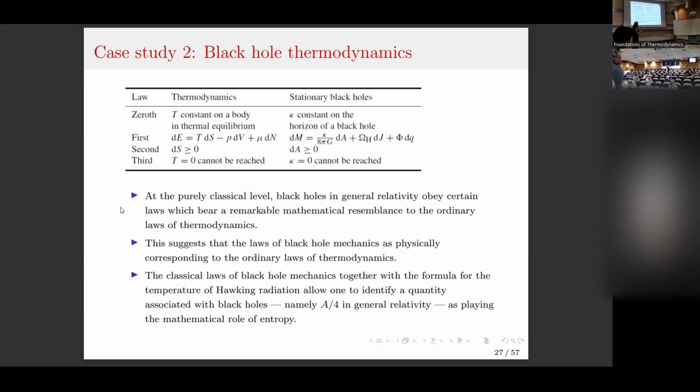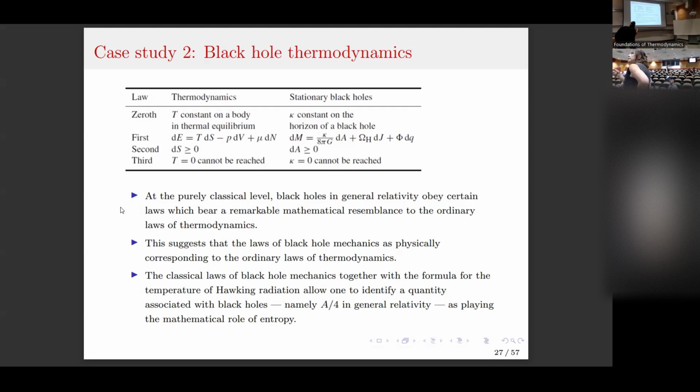Now, the second case is black hole thermodynamics, and I will try to describe it more briefly. So another field that has been very important and developing in the last 50 years is the use and the application of statistical mechanics and thermodynamics to black holes. And what has motivated this study are very important, striking analogies between the laws of thermodynamics and the laws of black holes, and in particular, stationary black holes.